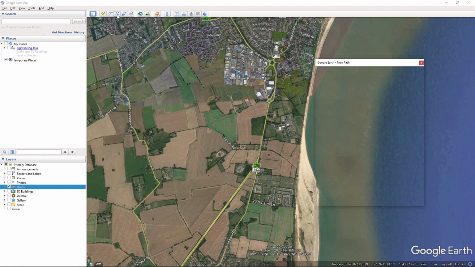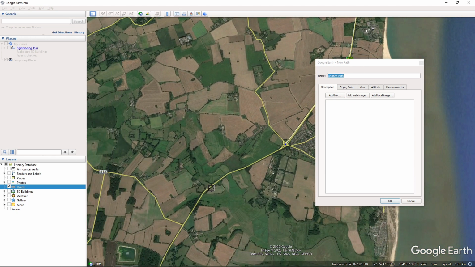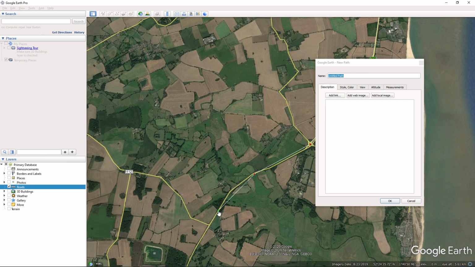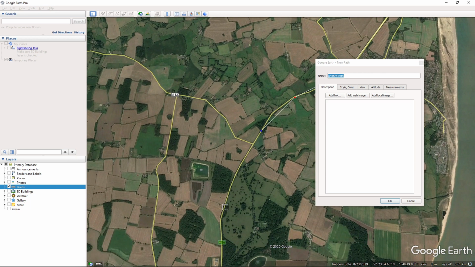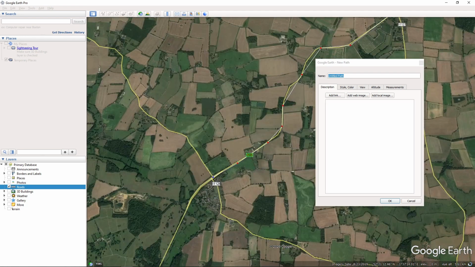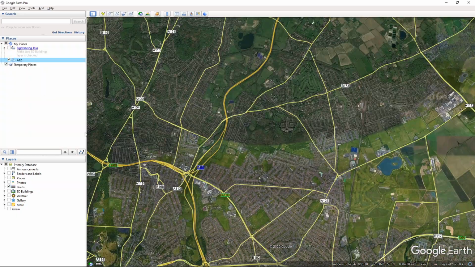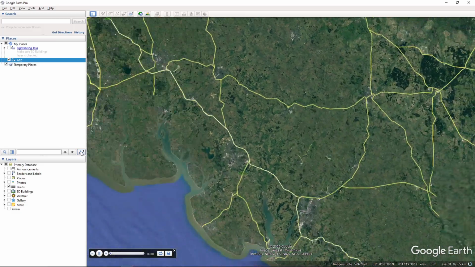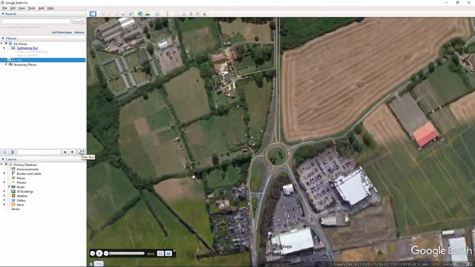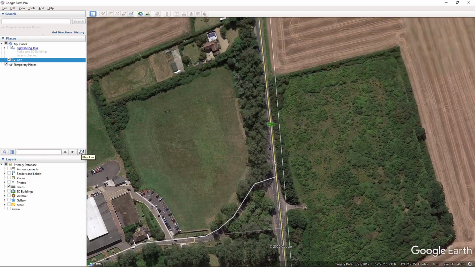To get the camera to follow a line, use the Path tool. Then add points along a path using the left mouse button to create new points, and the right mouse button to remove the last point. To move the map, use the arrow keys to avoid adding points accidentally. In this example, I've used my local major road, the A12. You could spend more time making it neater. Once happy with your path, click on the Play Tour button. You could then save the file and export it the same way as the space zoom.